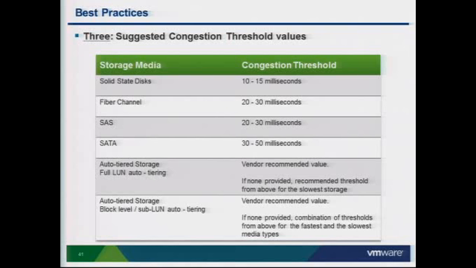The new arrays like EMC FAST or auto-tiered LUNs. There, the issue is that we don't know exactly what the configuration of that auto-tiered LUN is. We don't know how much SSD is in there, how many disks are in there. And there we recommend that you either go with the vendor recommended value, or you use the recommended threshold for the slowest storage, so that you make sure that you are utilizing all the tiers in your auto-tiered LUN. But at the end of the day, for any of these, it's also an application-dependent setting. If you are running a workload that is latency sensitive and that's your goal, you can set it to a lower value based on your application.